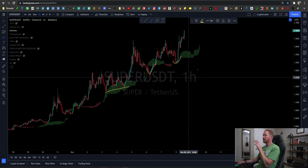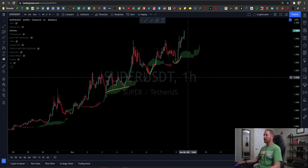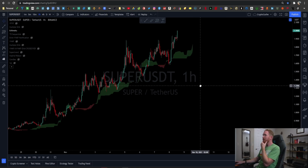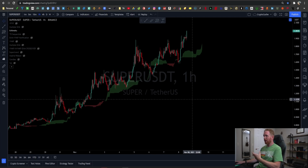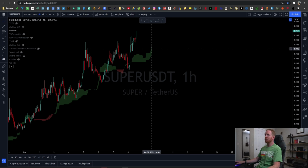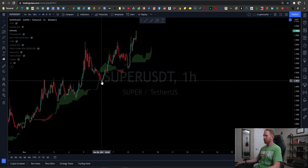So there's just a slight deviation between the actual cloud lines and the current price action, depending on where it's progressing. So that's a very good sign that reaffirms the fact that we're still in that bullish, momentous trend. Okay, so depending on how the price action responds to this next level will help us understand what's going on. But as you can tell, about 3 to 4 hours into the cloud, it'll bounce back.